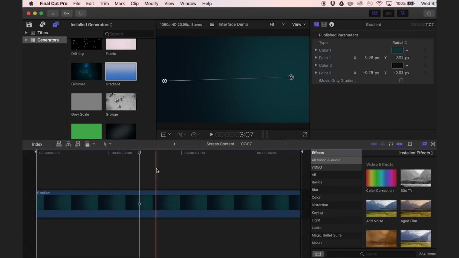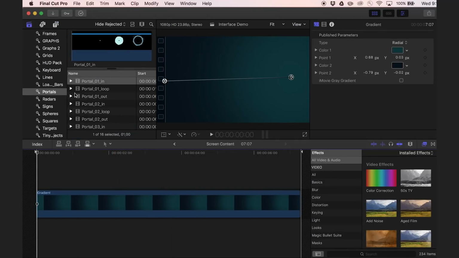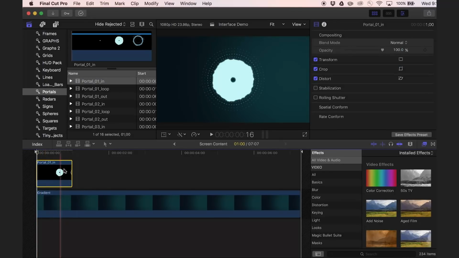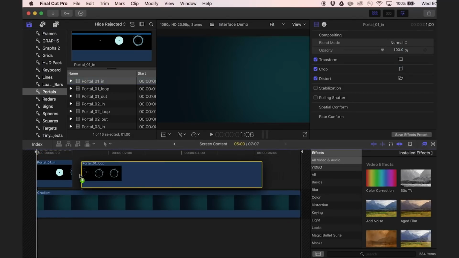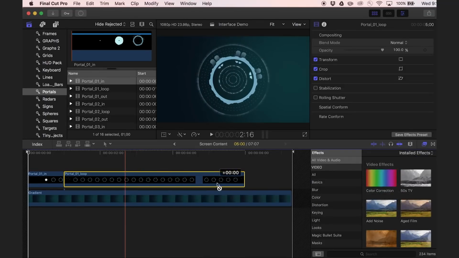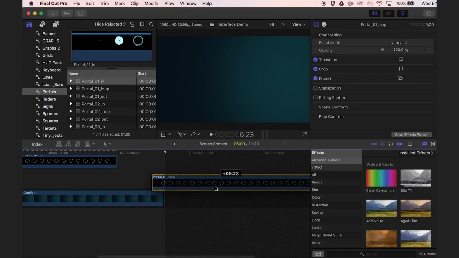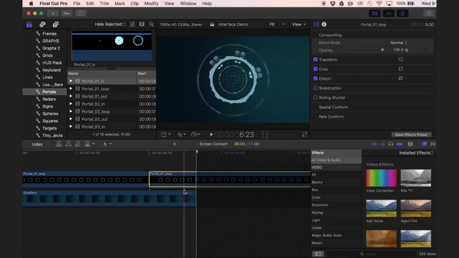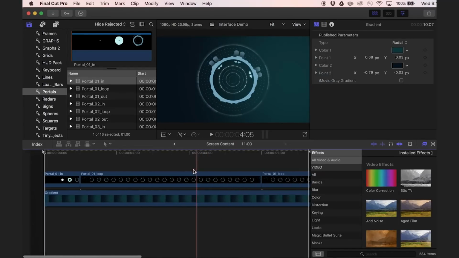And then now we can double click on that and create our screen. And just like in Premiere, you're able to loop these elements for as long as you'd like. So we're going to drag in the in clip here, and we're going to do the loop clip. And if you want to duplicate your clip, you can just click on it, hold down the Alt key, and drag, and it'll create a copy. And you just match it up to the end there. And you can make as many copies as you like.